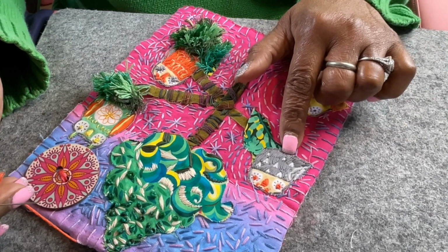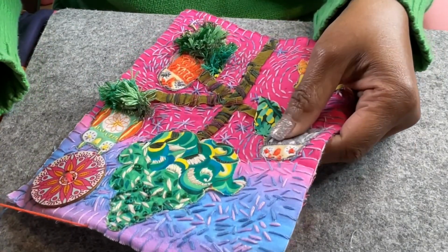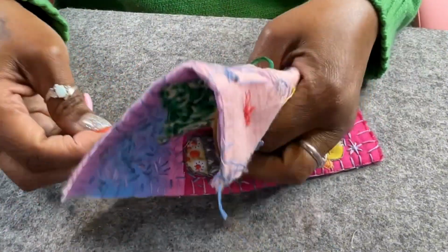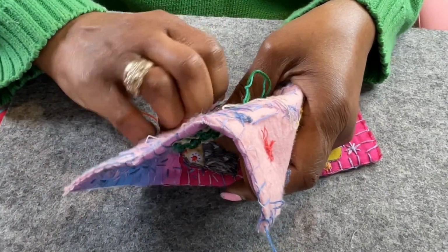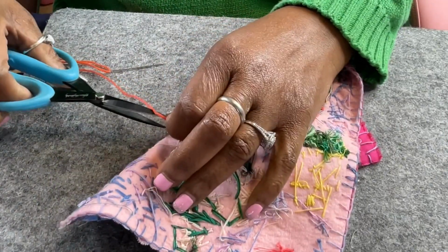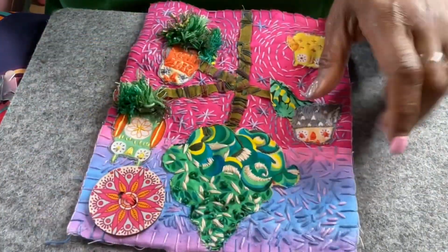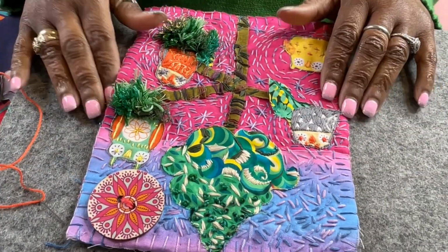Okay, what I'm going to do, the eyes, should I keep it going with the, I'm going to put the gray around the other part. So let's finish that part. I'm going to go on the back to make sure that thread is hidden. Or should I say that it won't come out. So I secure the thread and cut it. And like I said, I will clean the back later. Okay. There. We have that going.